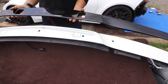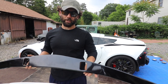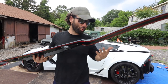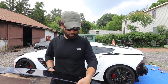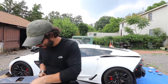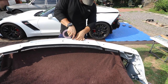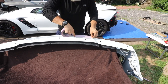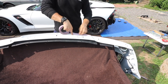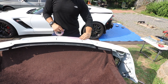Yeah, so time to cut. This is the one thing I wasn't really looking super forward to doing. But if you do want to revert back to the old one for some reason, that'll cover all this. Obviously, this stuff hasn't even seen the light of day. So you just want to figure out where you're going to be cutting this and just cover it with some tape. That way you don't get any spider cracks or hairline cracks or anything unnecessary. It's just kind of protecting you.